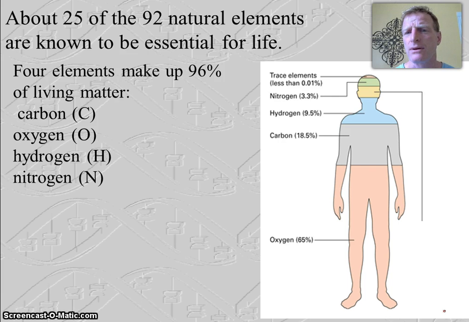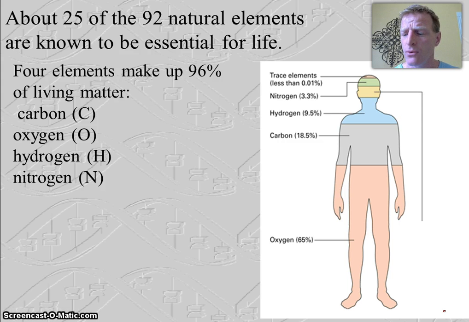The last important atom is nitrogen. Nitrogen is important for 2 important molecules, proteins, which we'll talk about, and DNA, which is of course the genetic blueprint of life. They both have carbon and are made of carbon chains, but they have important nitrogen groups on them as well. So those are the big four.